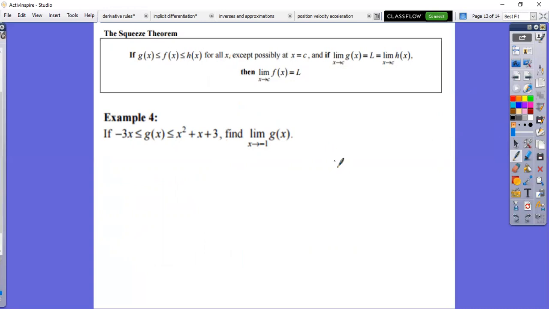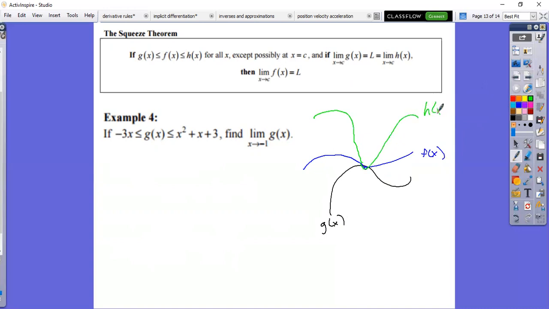So this makes sense because let's say that I have this function g of x down here. So here's g of x. And then I've got this function f of x that is always greater than or equal to g of x. And then I have a third function, which we'll call h of x, which is always greater than or equal to f of x. I can see from this example that f of x is always between or equal to these two functions. If these two functions, g of x and h of x, have the same limit at any point, then it must be that f of x has the same limit because it would have to be equal to these other two values.